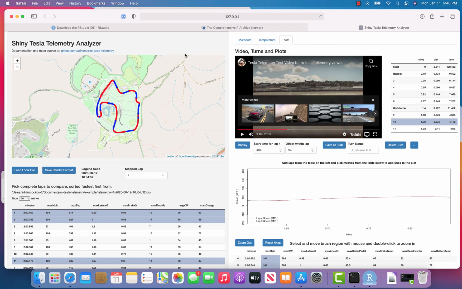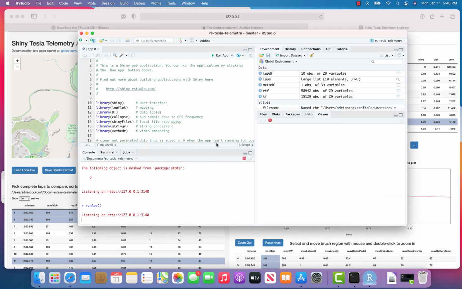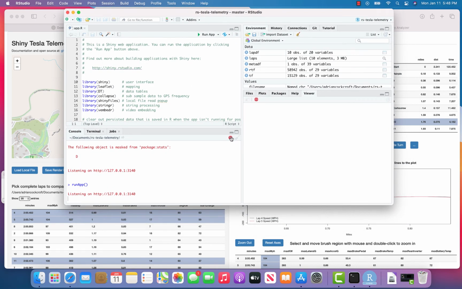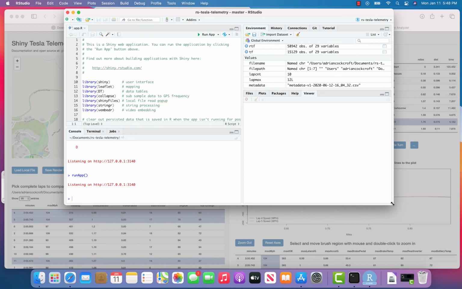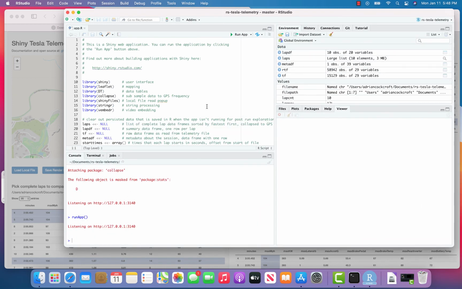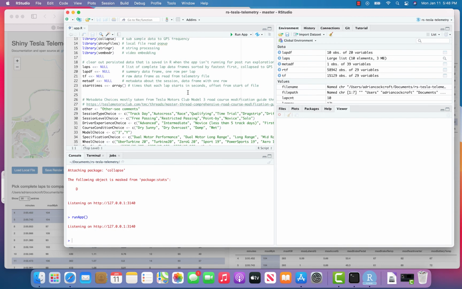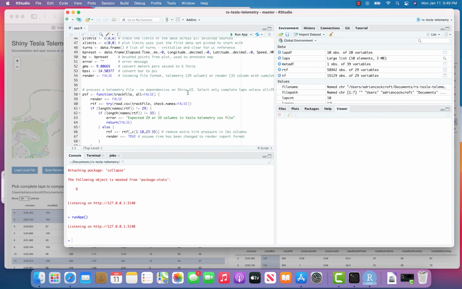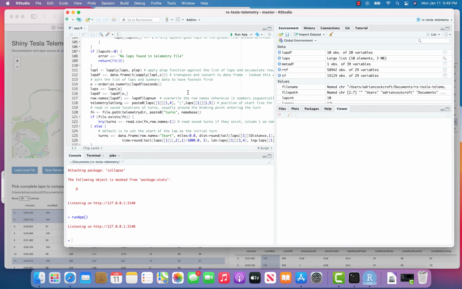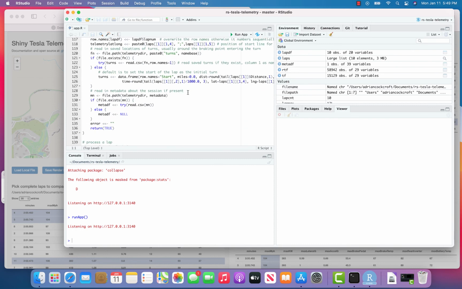So that's it. If anyone is interested in downloading it, playing with it, that would be fine. If you want to edit it and do something different, basically you can come here, hit stop. It saves some of the data for you so you can go and look at it and do your own interactive analysis. There's lots of comments in here, and if you want to edit it and change things, go ahead and try playing around with it.